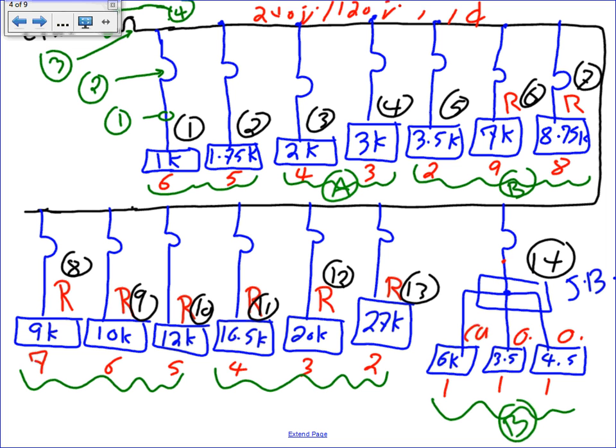Okay, so these are B. Are you guys with me? All of them are under B. These are all also under B, and this is under B. How about these guys? C. These are C, and these also are C. Based on this, I'm going to go now size the conductor.